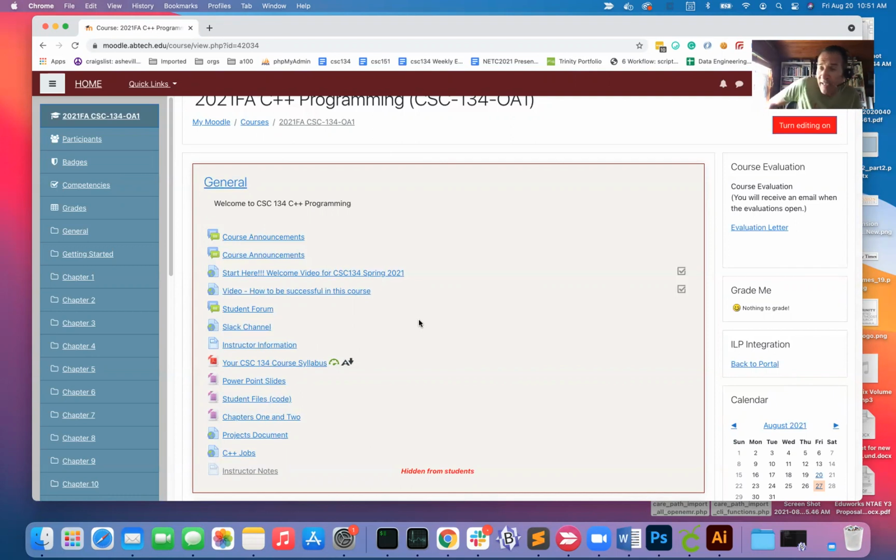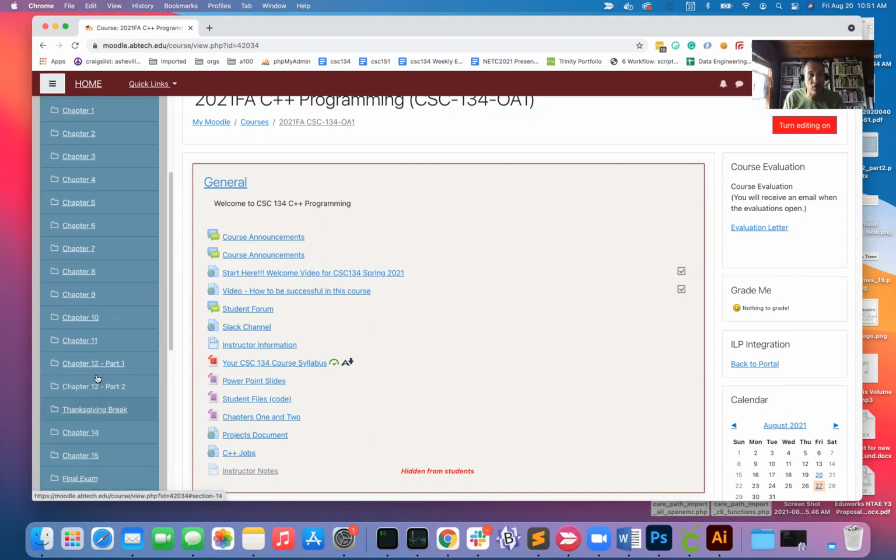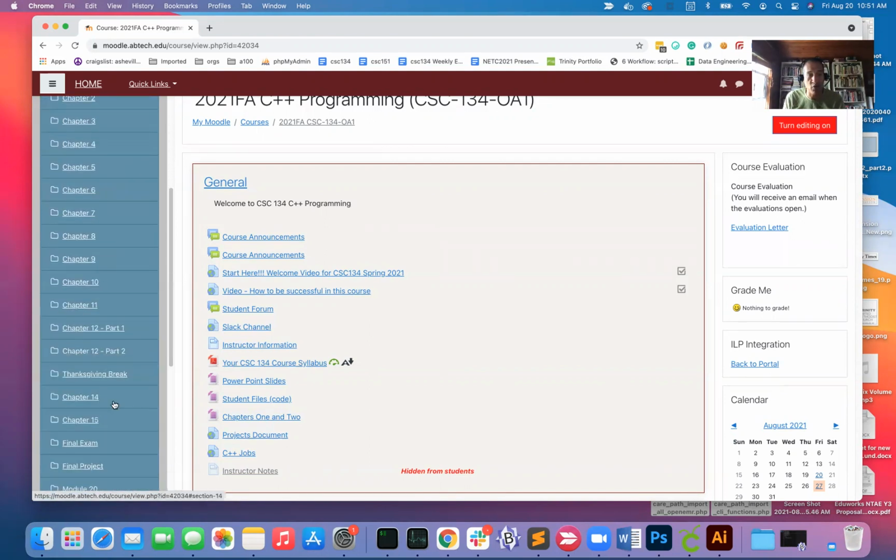So technically, if you wanted to sit down and just plow through all the content and all the exercises in one sitting, in a week or 2 weeks or however long it takes, you can work together, you can work ahead, as far ahead as you like. And in fact, if you see on the side here, you can see the various chapters all the way down through the final exam.